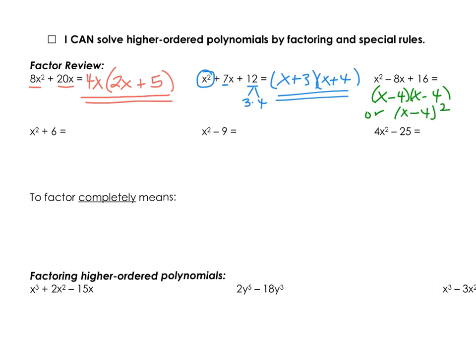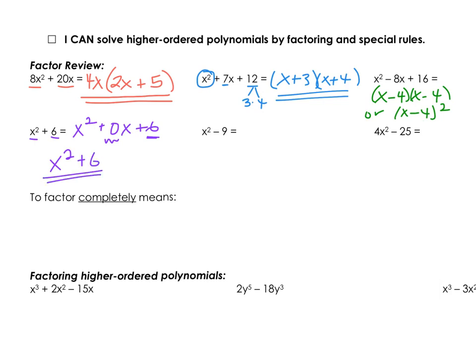All right, let's try some down below. We're just going to keep doing this little review before we move on to the next part of the lesson. Now, here's the thing with the next example, x squared plus 6. We only have two terms. The 0 term in the middle is missing. There's no common factor, so if we rewrite it as x squared plus 0x plus 6, there aren't two numbers that multiply to get positive 6 and also add to get 0 in the middle. So this one as is doesn't break down any further.